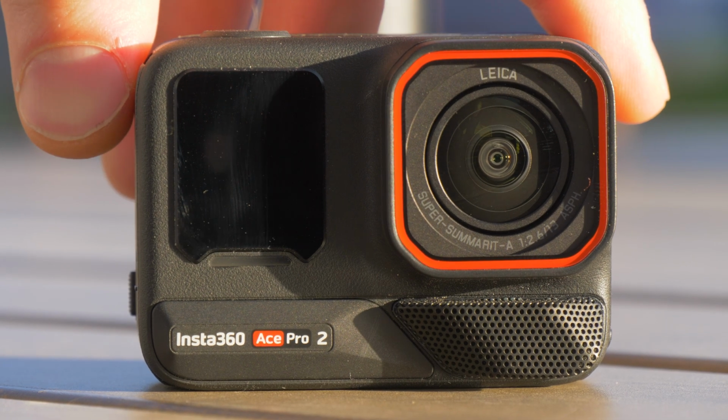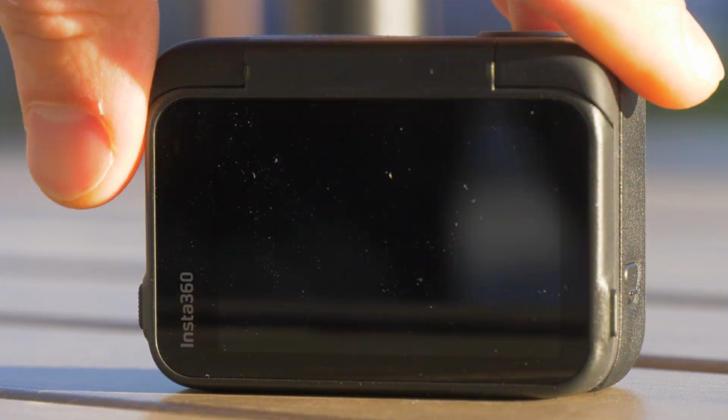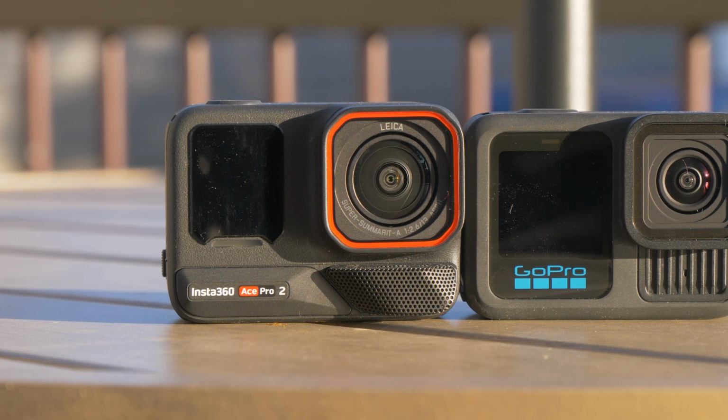Insta360 just released their latest action camera, the long-awaited Ace Pro 2. So in today's video, I'm going to be comparing this camera to the GoPro Hero 13.